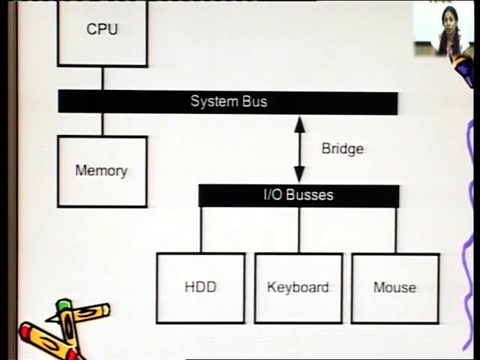This is the block diagram where we are showing that here is your processor chip, the CPU, which is connected to the memory by using the system bus, and your processor is connected with hard disk drives, keyboard and mouse by using IO buses. And here on your motherboard we also have two types of bridges which provide the communication. First is the south bridge and second is the north bridge.